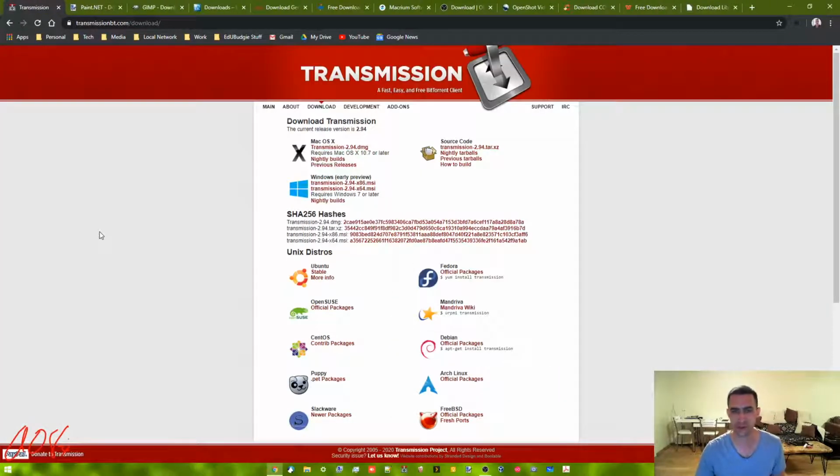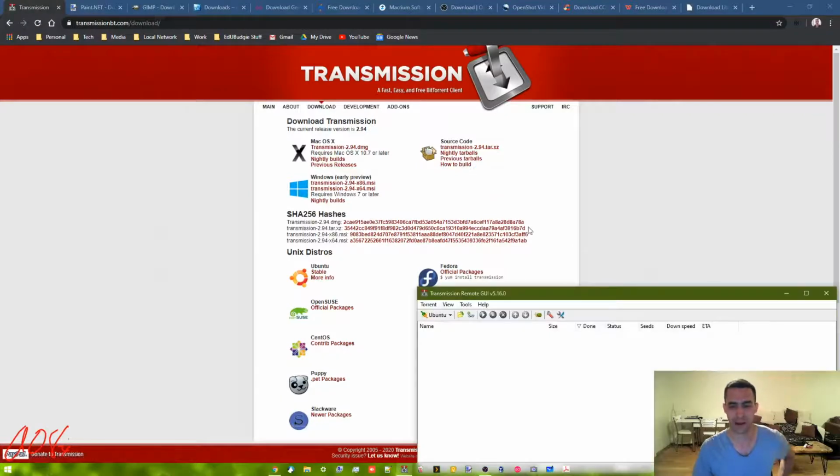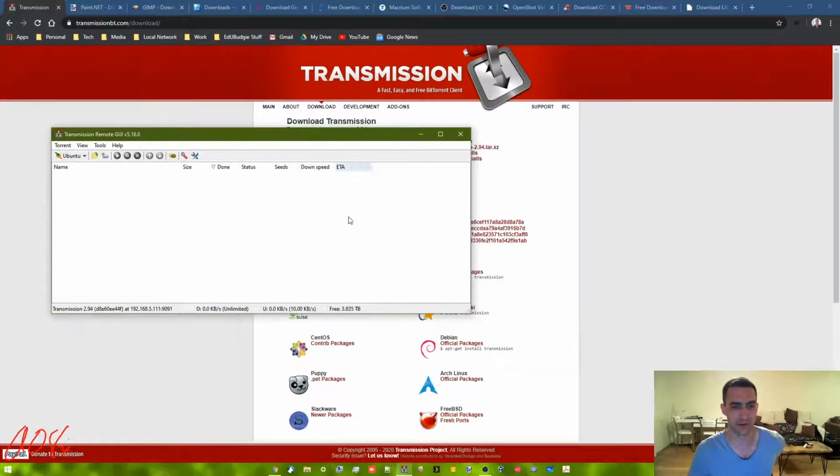This one is Transmission. This is my BitTorrent client that I use. It's nice. There's just not much to it. I actually have this set up on a computer as well. So what you'll see if you download Transmission is basically this, though I've changed the view a little bit. This one is remote because I have BitTorrent on my server and I'm connecting to it with this, but the regular BitTorrent software looks pretty much the same. It's just a torrent client, that's all it is. And then you would get torrents from wherever you get your torrents from.